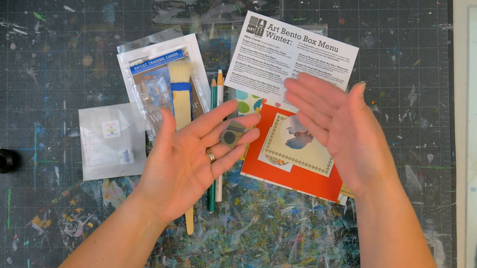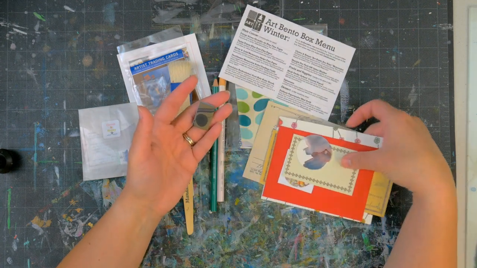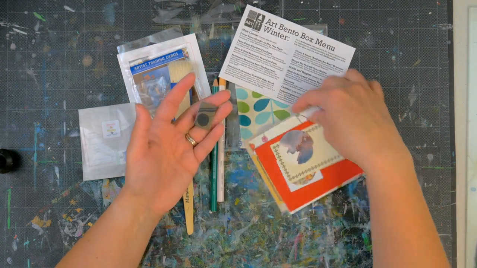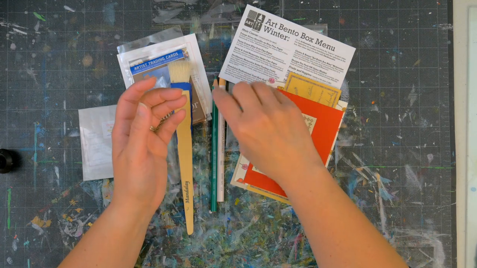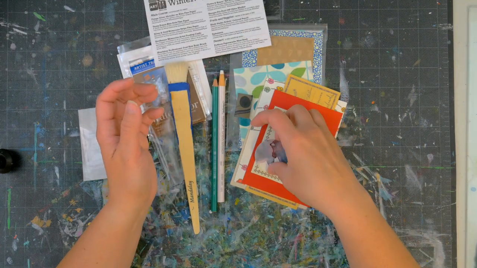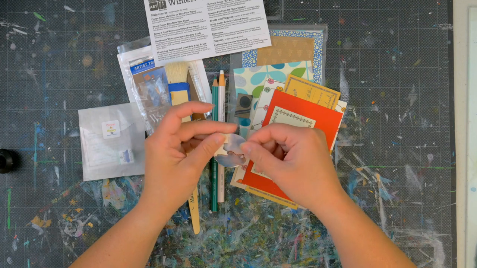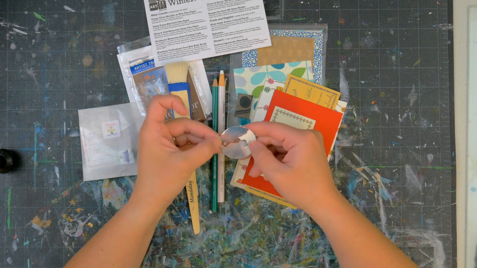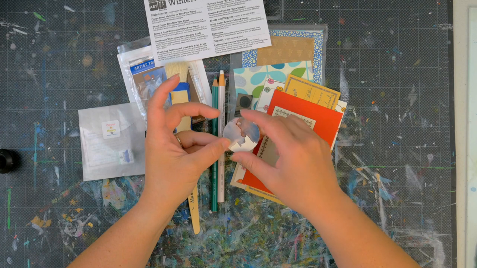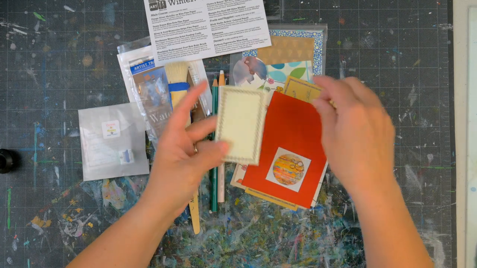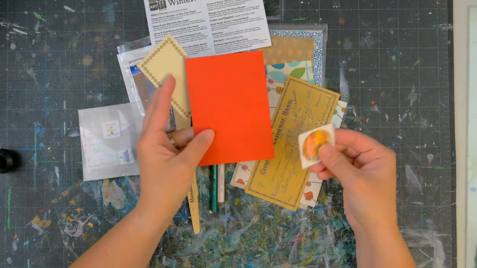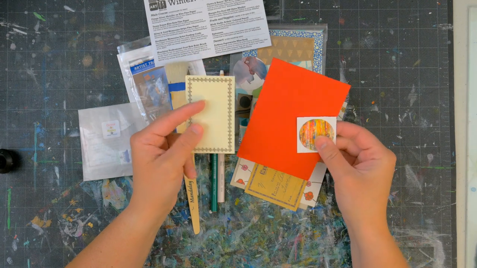I think this is a really nice addition from an ephemera standpoint because that's kind of what ephemera is about—ephemeral materials that most people would throw away or not use again. We also have a hand-cut circle from watercolor or acrylic paint that I made, and then a letter stamp card.